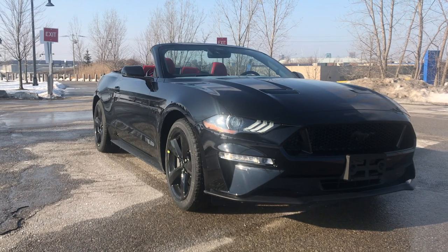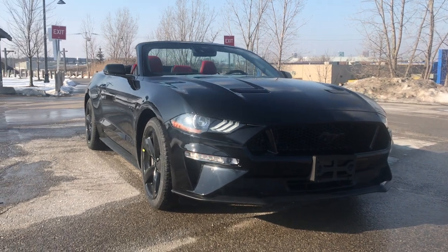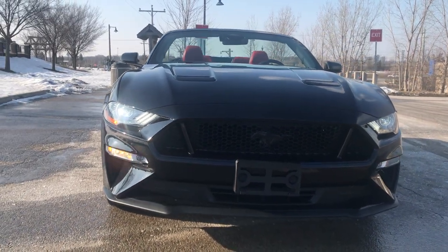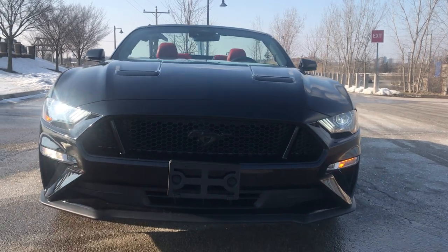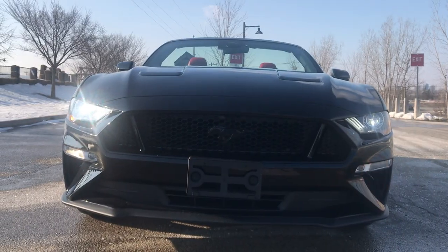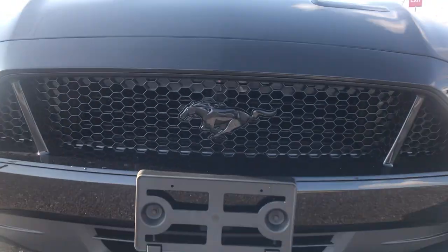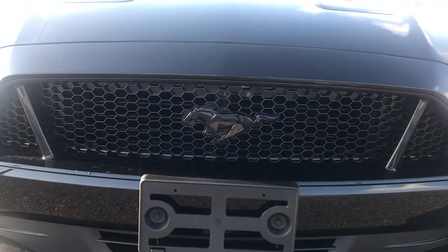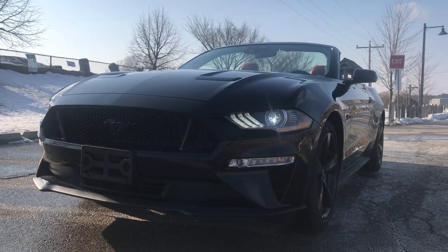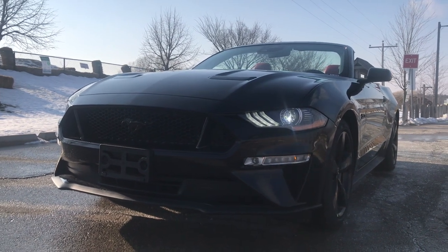Here's the 2021 Mustang GT in shadow black with some black accents around the vehicle, so it looks really, really good. There's pretty much no chrome on it. It's the convertible, so it looks even better. We have that front beautiful Mustang GT look — looks just really menacing at the front. We get the two hood vents at the top. We have that beautiful Mustang badge in black because we have the black appearance pack on it.